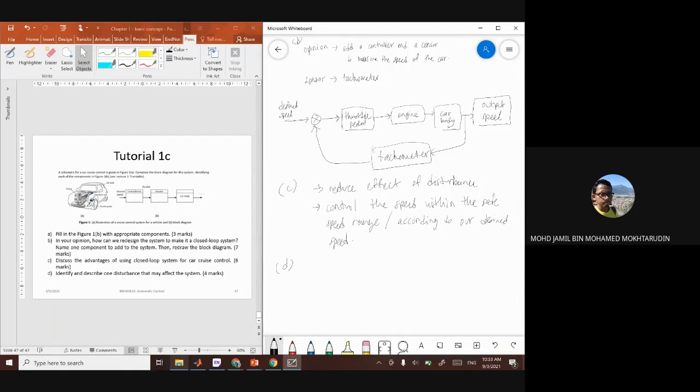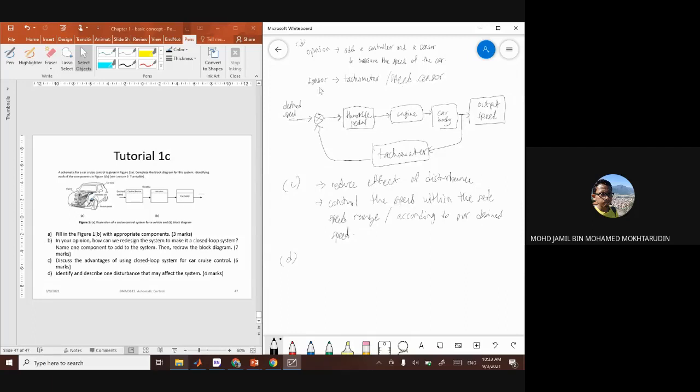But you can also answer tachometer, or maybe you can answer speed sensor. Don't answer just sensor. If the question is related to temperature, maybe you can answer temperature sensor. At least you don't answer just sensor; at least be specific, like speed sensor. If you can answer tachometer, it's better. But if you don't know, you can answer speed sensor or temperature sensor. Be specific.